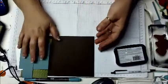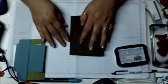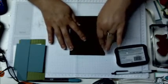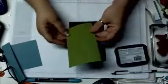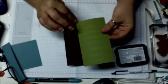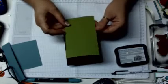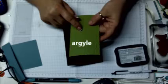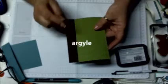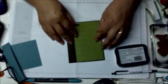The first thing you need is a base card that is 5.5 by 8.5, and then you're going to score it at 4.25. Then I took some Old Olive, 3.25 by 5 7/16, and embossed it with the diamond embossing folder. I want to say it's called English, but I'm not 100% sure. I'll look it up and post it on the blog. It's a diamond shaped design.